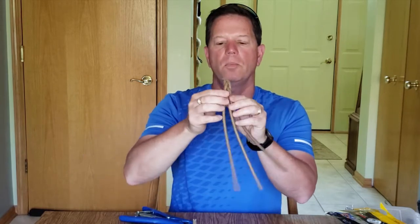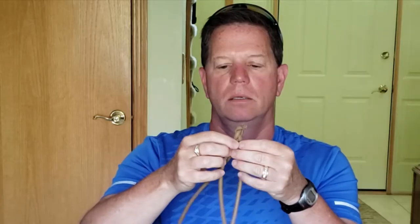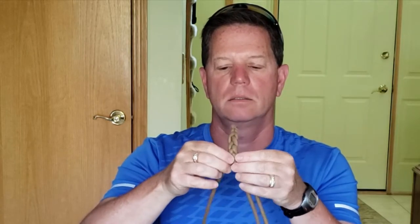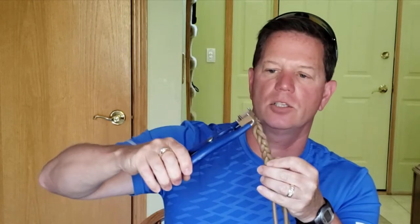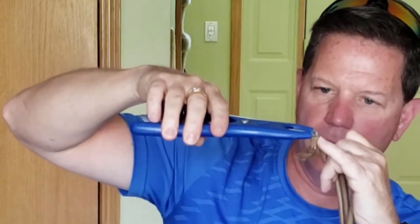Now, go back to my braid, and I'm going to braid it about the length of the hook, just a little longer, because what I want to do is feed it in between the braid here. So now I'm going to take this, stretch it out. Oh, I want to go this way. I want to make sure the nozzle end here is at the very top of the braid. And this is how I would do a simple braid for a girl's bracelet. I would just braid it all the way down, get to the very end with the braid, tie the end together, and I'd have just a little braid friendship bracelet.